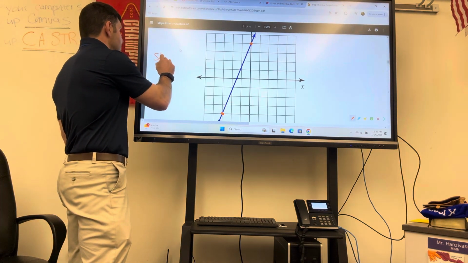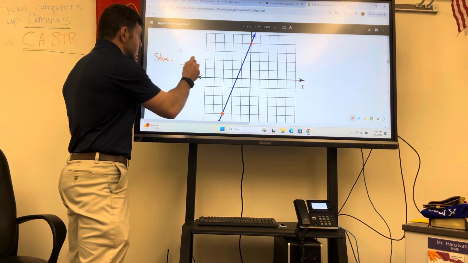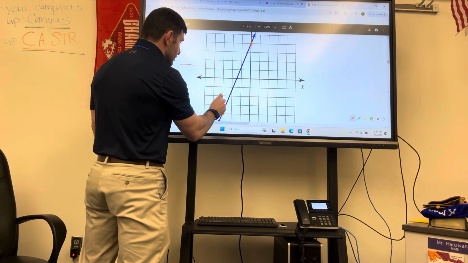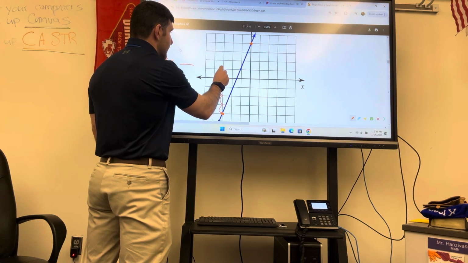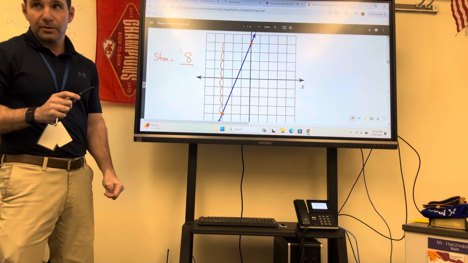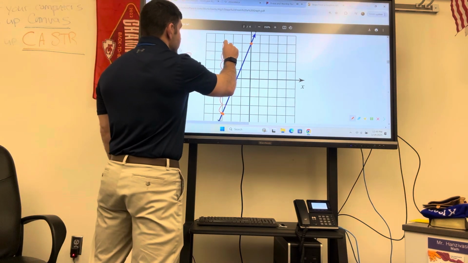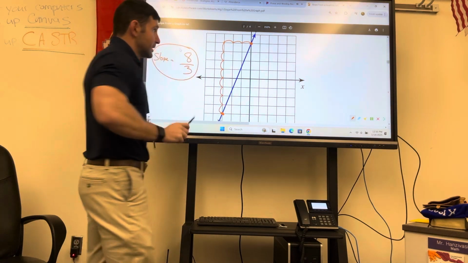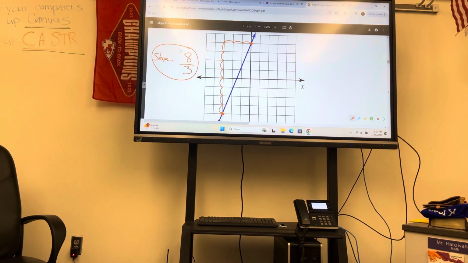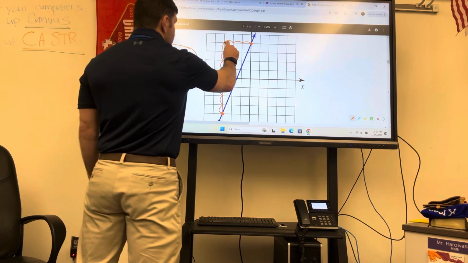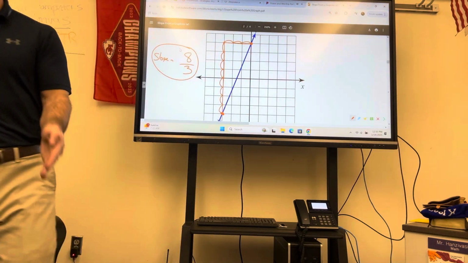So now I have my slope. We know it's going positive, so it's going uphill, so it's positive. So we go up. 1, 2, 3, 4, 5, 6, 7, 8. And then we go right. 1, 2, 3. So the slope is 8/3, but you have to put your own points on there. And again, notice how it forms a triangle. Okay, you have to go directly vertical and to the right.